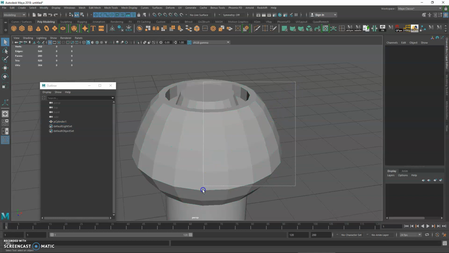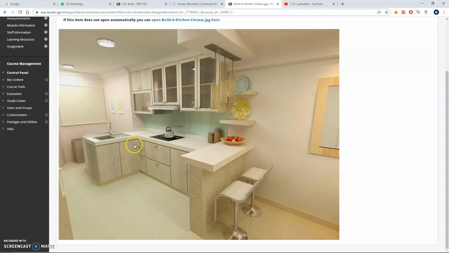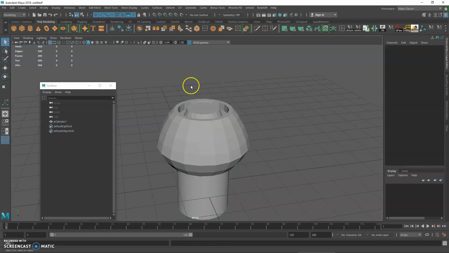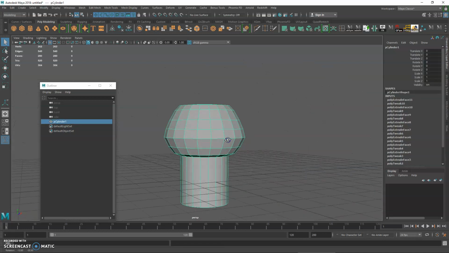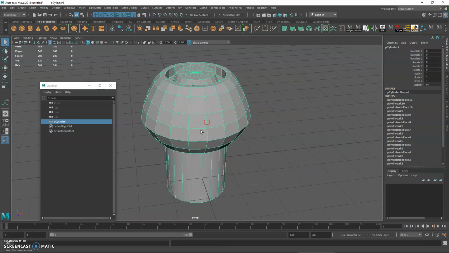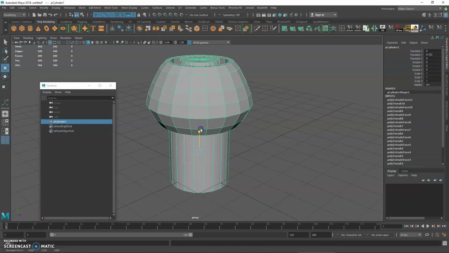And again, if you look at the reference picture, these knobs are being used again and again. So it is a good idea to create one nice looking knob that can be duplicated. Once you're happy with the knob, I can push this upward.